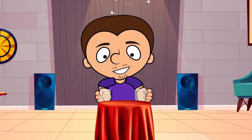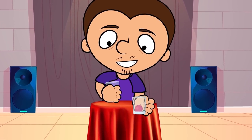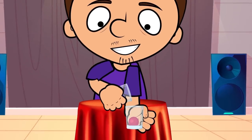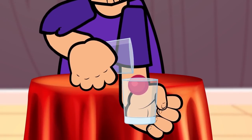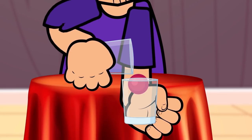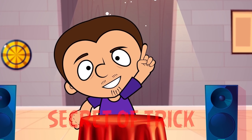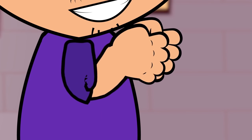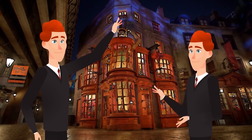So, we need two empty glasses. We are going to place a little ball in one of them. Pretend to pour water from one glass to the other — there's no water, of course, but the little ball goes up. Woah! Magic! Actually, it's a pretty easy trick. You just need to tie the ball to your clothes with an invisible thread. You can buy one in a special magic shop.